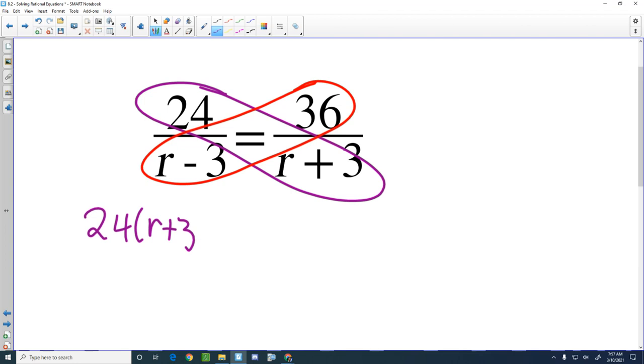24 times (r plus 3) equals 36 times (r minus 3). Right? Isn't that what I had you work on? Once we got to that point, that was the exact calculation. We just got to that point by getting those denominators to match. All right. But if there is just one fraction on the left and one on the right, sure, cross multiplication does definitely work, just like when you dealt with similarity back in geometry so many years ago. Oh, good times, good times. So that's the second way you can answer it, but that's only if it's one fraction on each side.